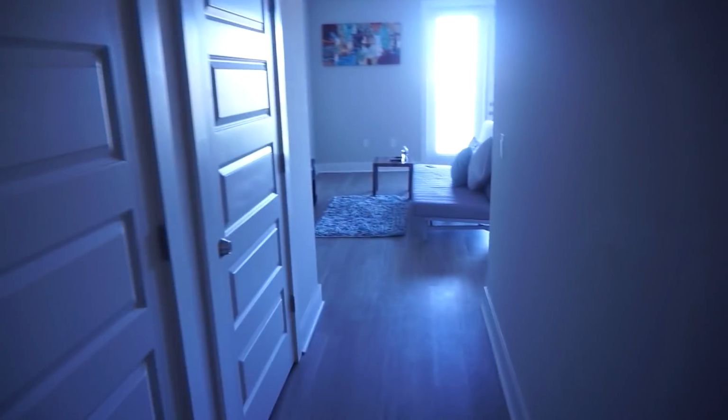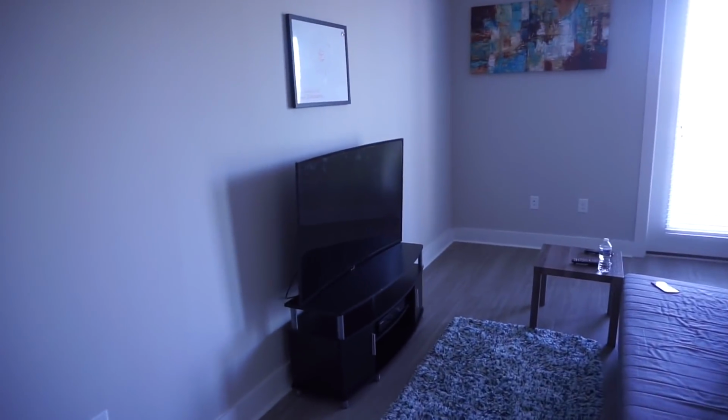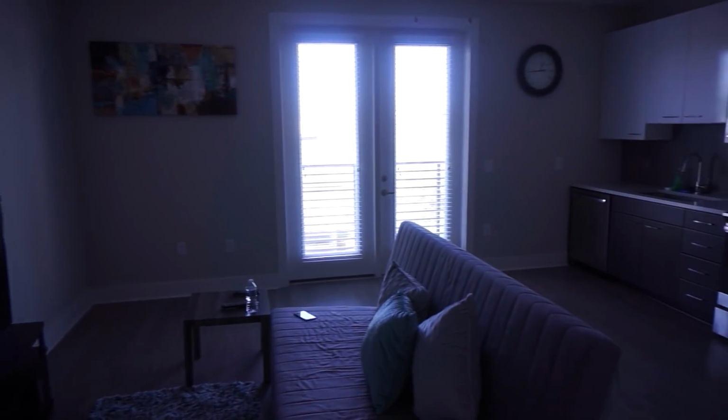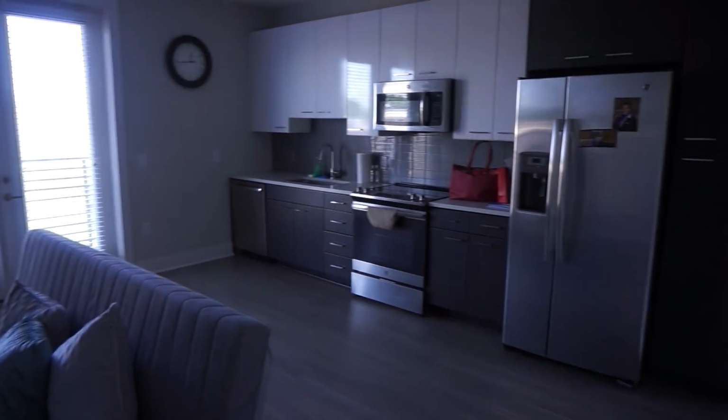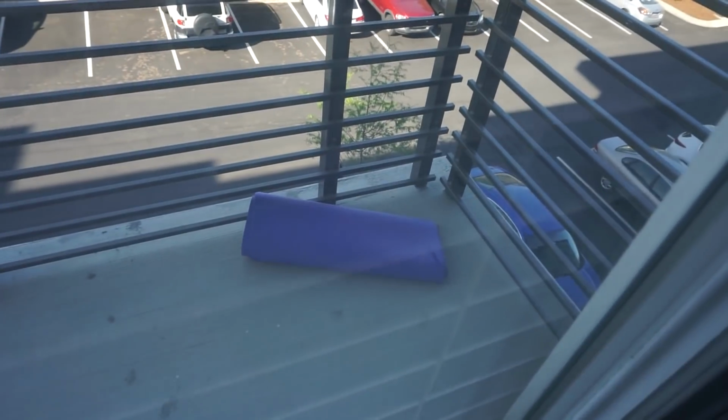So coming out of here, I'm gonna come to the living room / kitchen area. And I'm pretty settled in here too. I don't see myself getting anything extra. But this is the area, that's the balcony over there. Not much of a view, but it's cool, I'm fine with it. My yoga mat, like, rolled up. I thought someone stole it. I'm like, but how? But yes, my TV.